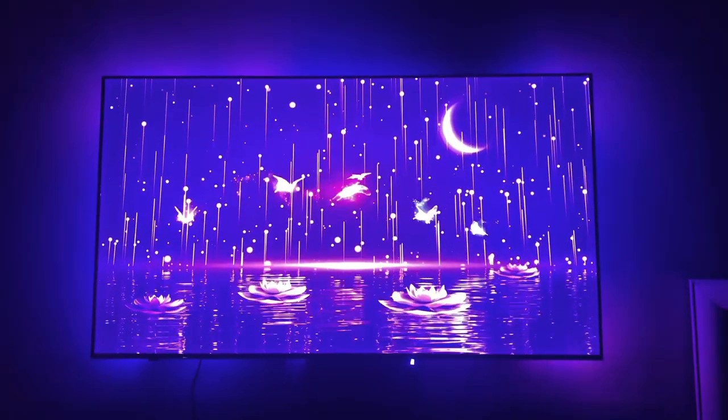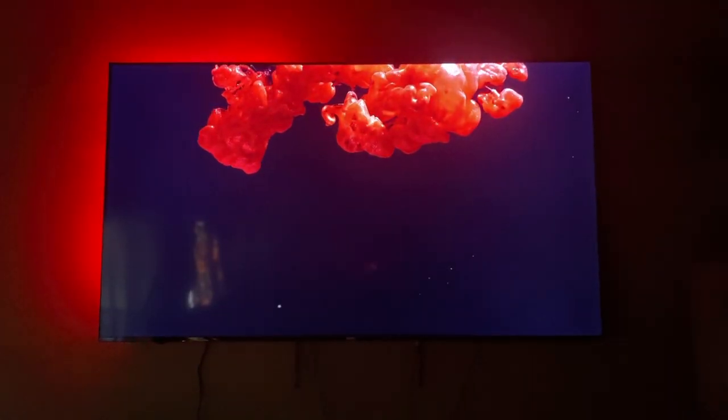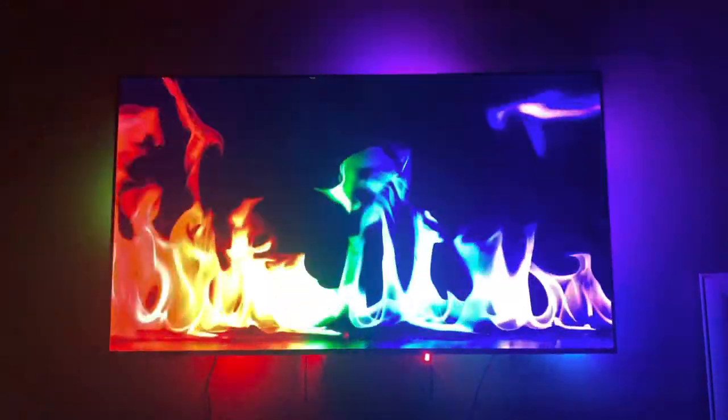Okay, y'all. I want to show you one last feature with what you could do with the TV and the LED lights attached to the TV. I'm telling you, it brings this device. And the device it brings, you hook everything on there. You can hook it up to your Fire TV or your PS4 and hook it up to the TV. Y'all, these lights are amazing. Not only are you able to control each of these lights individually, but you can control all of them at the same time by using your app.